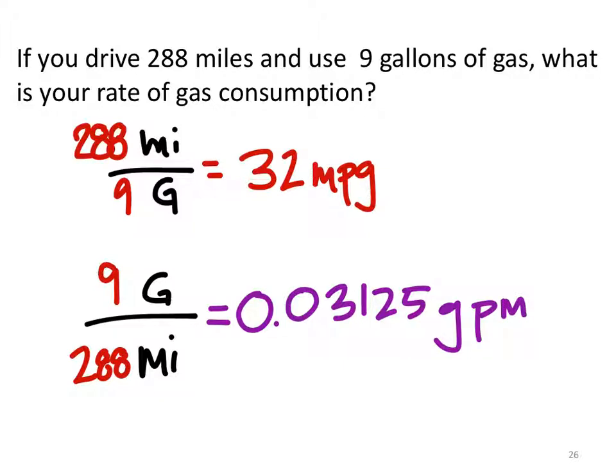I don't know of anyone that refers to GPM, so it actually wouldn't make sense really. Let me take that back. In rare cases, it would make sense to calculate how many gallons per mile, but for the most part, and hopefully just by life experience, we know that it would be miles per gallon, all right? Now again, even if we didn't recognize that, hopefully we understand that the whole value is easier to work with than that ugly decimal, which I actually assume goes on even more than that on the calculator. I could be wrong.